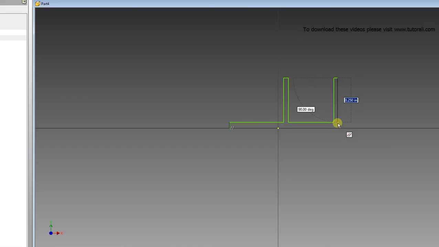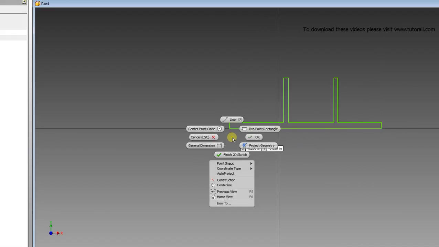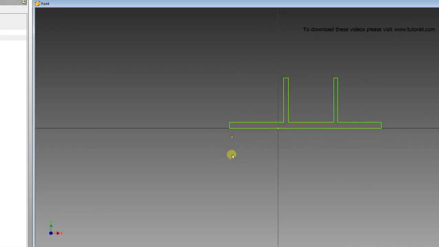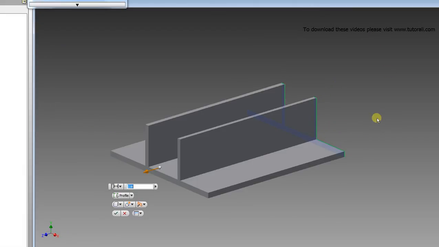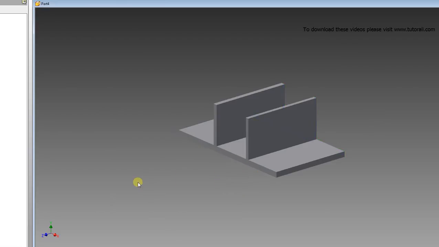And I just keep clicking. This program is really easy, a lot easier than using AutoCAD. So I've created my bracket profile. I'm going to give it a thickness. Now this is done. Now all I'm going to do is put in a few holes.